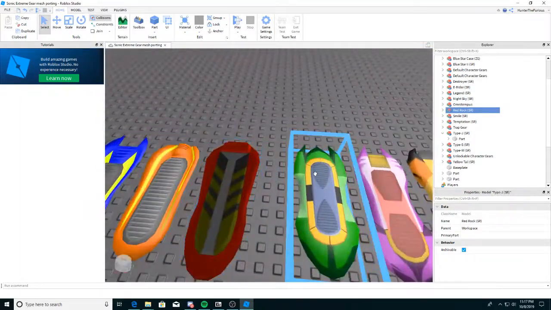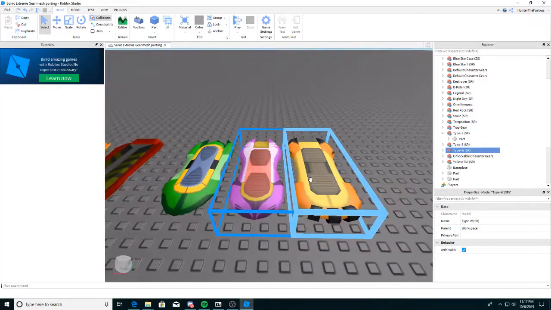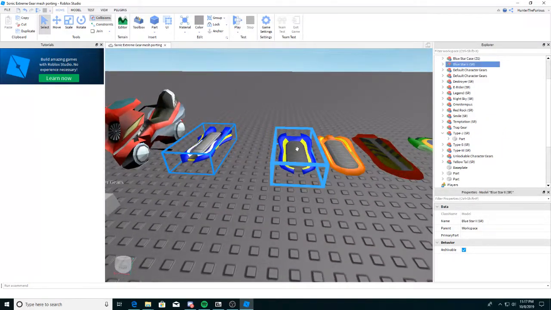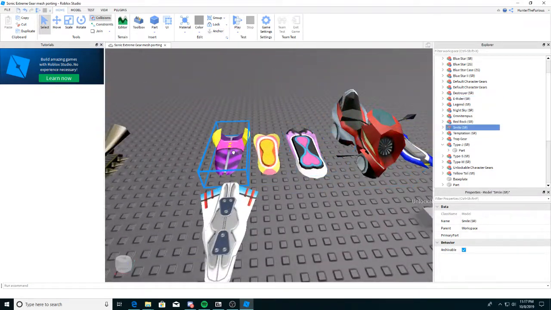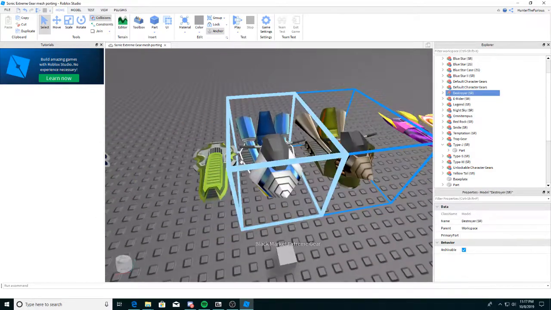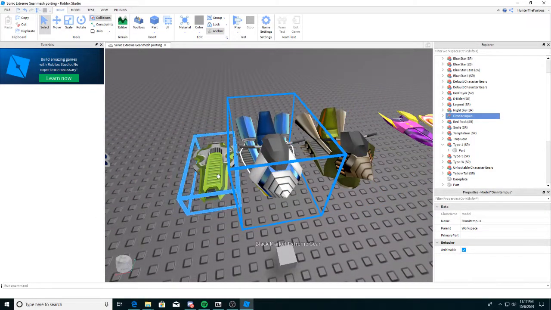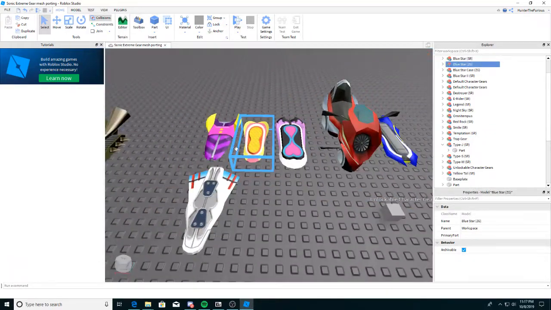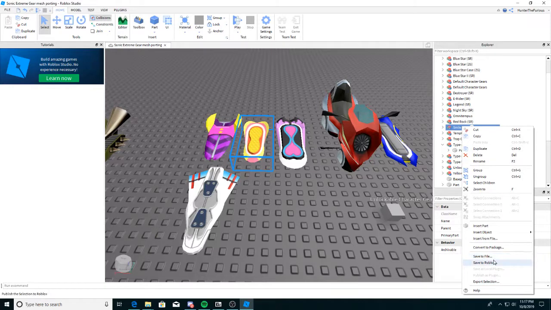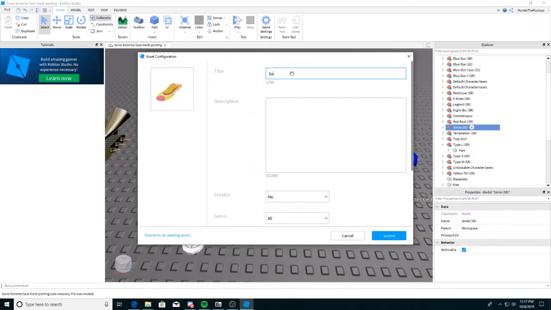But once I've uploaded Type J, Type W, Type S, Blue Star 2, Blue Star, Yeltail, and the E-Gear, these ones over here I have not uploaded yet. The Destroyer, Yellow Pottens, or whatever the heck it's called. The Trap Gear, the Blue Star from Zero Gravity. Actually, let me just do this now. Save Roblox. Sonic Riders. Do this now while I'm out.